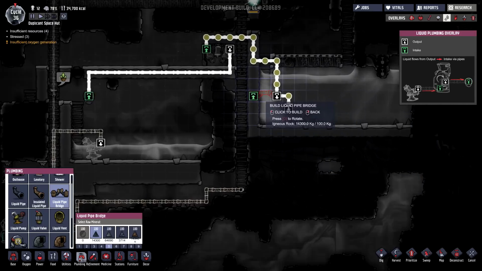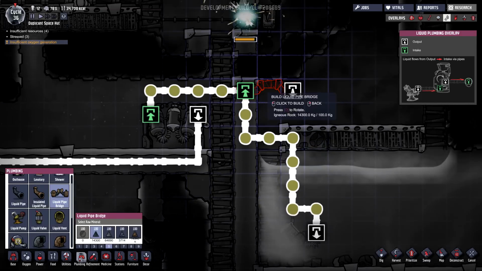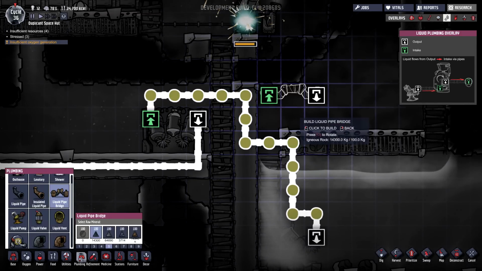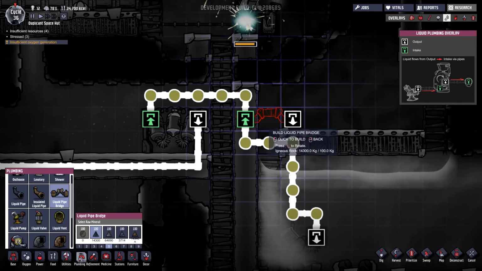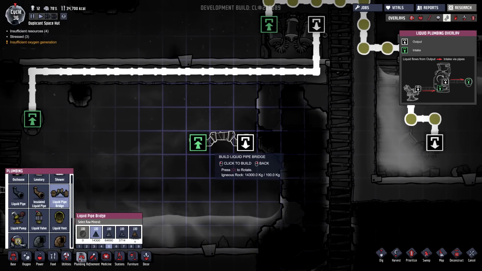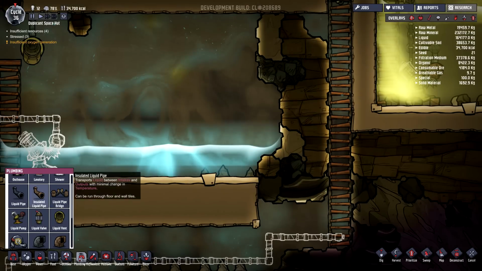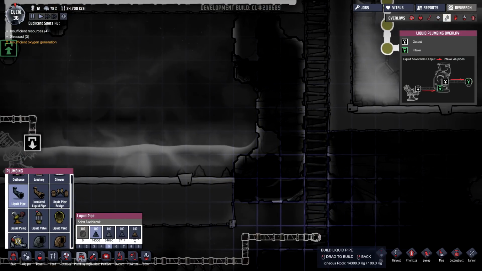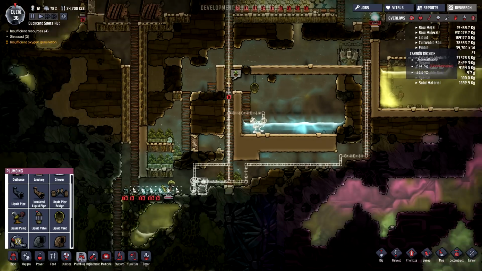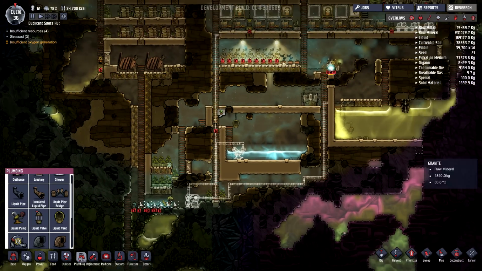How do we get this working? How do we do this? Because we can't connect it to this pipe, I don't think. Actually, we can connect it to the pipe because it's dirty water. Yes, we can. Yes, we can. I hope. Let's just do it.